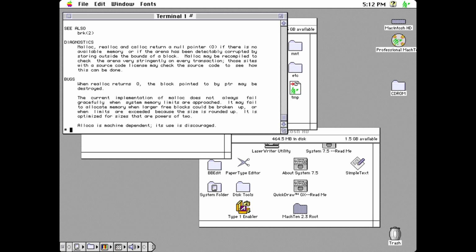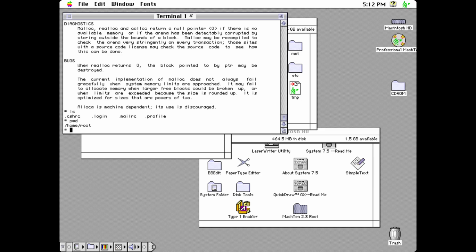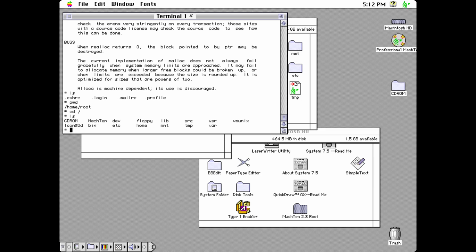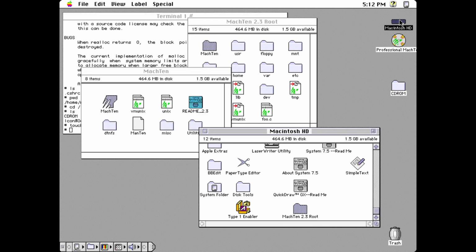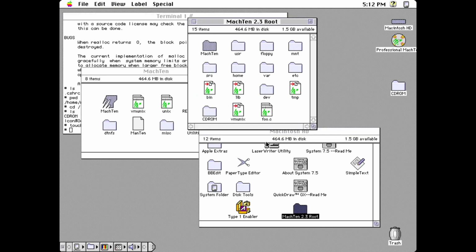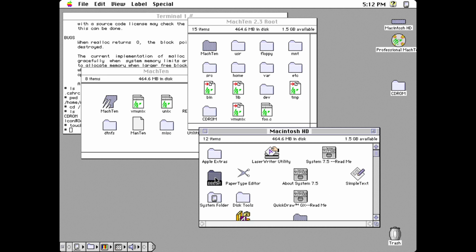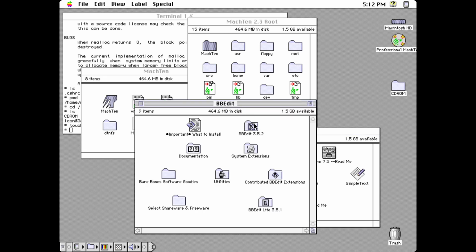Yeah, okay, doesn't matter. So let's see how we can do it. Where are we? Home root. So root is here, and I suppose that if I do touch 4.c, and if I come here, oh yes, so I can use a real editor. I can use BBEdit to edit 4.c. Hello BBEdit.